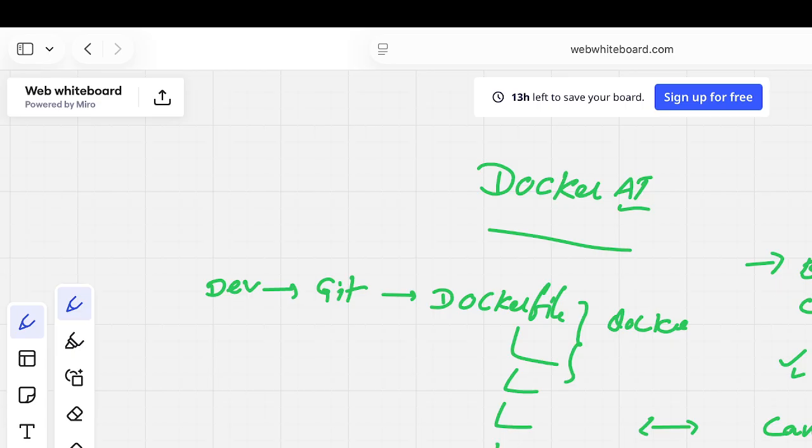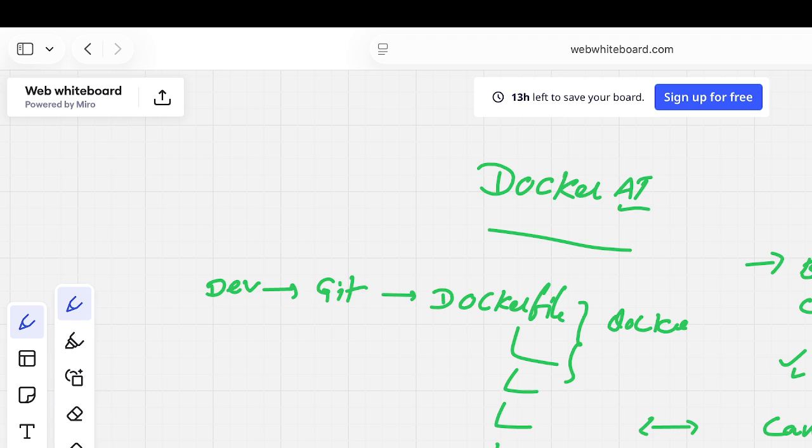Now, learning Docker is not easy for any beginner, right? They should remember all the commands, like docker build, docker inspect, docker run, network. Everything they need to create, right? As a DevOps engineer, once the developers have pushed the code, I am the person who needs to create the Docker file.